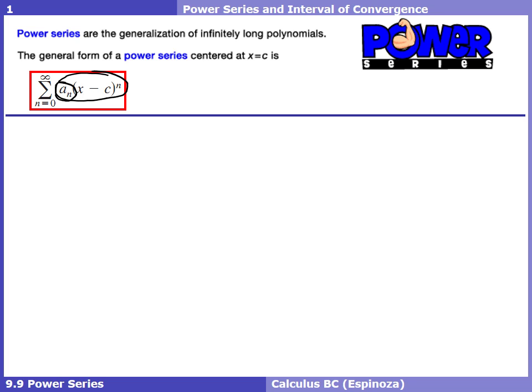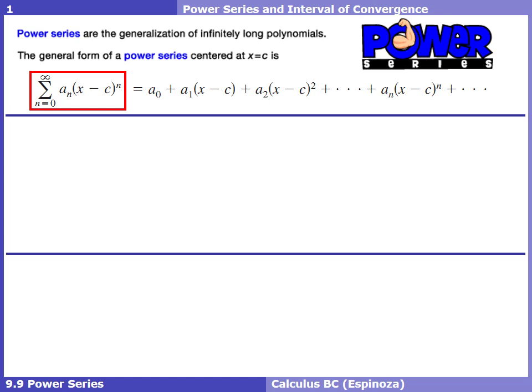n power. So if we expand that out, just like we practiced doing with Taylor polynomials, our first term, if we're starting at 0 here, would be a0. Our next term would be a1 times x minus c to the first power. Our next term would be a2 times x minus c to the second power, and so on. And again, just keep in mind, this is a series, so we're adding up each of these terms, and this dot dot dot at the end is implying that we're going out to infinity. So just like you saw with the Taylor polynomial, it will generate a polynomial that's infinitely long.